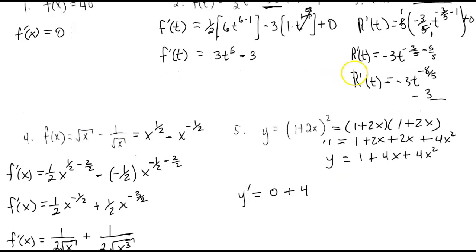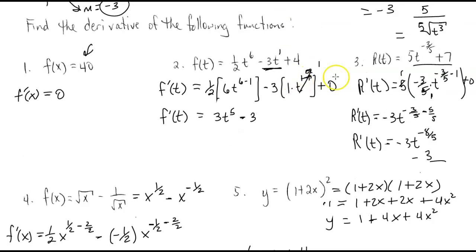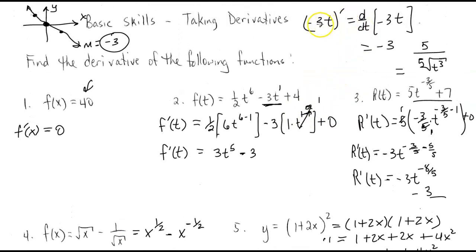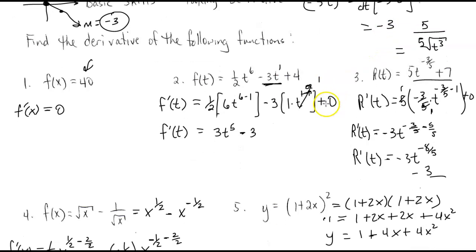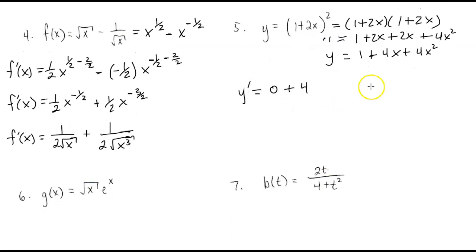And I'm going to scroll back up here. Remember how we did the minus 3t raised to the 1, and we did all that and just ended up being negative 3 here. And I told you that anytime we take the derivative of a linear expression, this ends up being minus 3. Well, that is the situation that we were faced with here in this particular example, or this term rather.